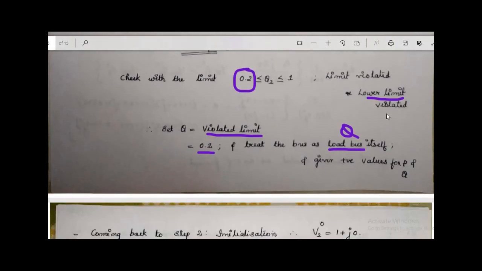Okay, and one more thing is that once the limit is violated, you cannot treat that particular bus as generator bus. Instead, you are supposed to treat that bus as load bus, but positive value is given for its active power and reactive power. I am specifying this. Why? Because till now we have been studying that if a load bus is considered, its active power and reactive power should be taken as negative. But in this particular case, it was not actually load bus, it was actually generator bus. But since the limit is violated, we are going to treat it as a load bus for calculation. But originally it was generator bus. So your value of active power and reactive power will be positive itself, not negative.